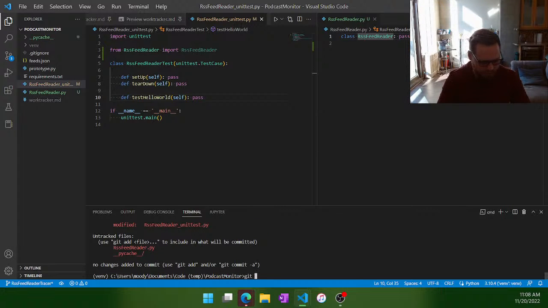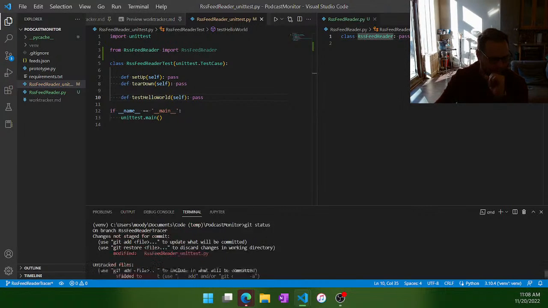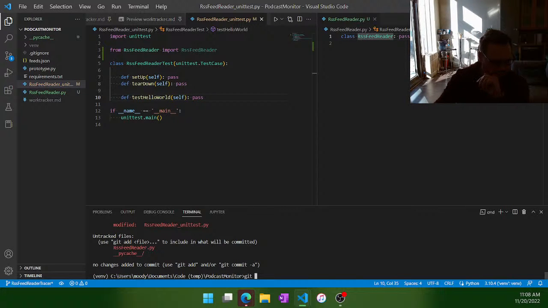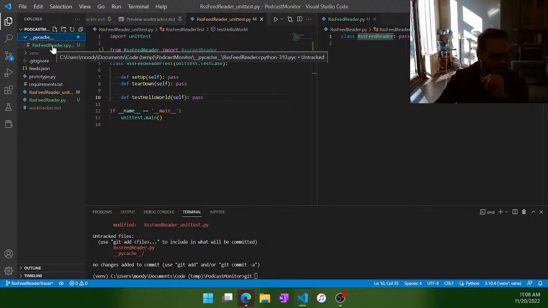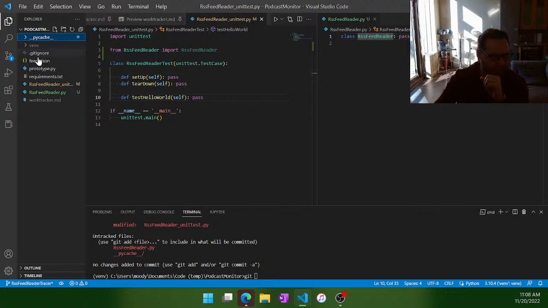So let's also just commit this. Here's the other thing I want to do. You have this __pycache__ that's now created because I've been running this Python stuff, with the rss_feed_reader.cpython file, which is like a compilation file that I really don't care about, and in general I don't want it to clutter things up. If I were to push this to a remote repository, I don't really want that there.